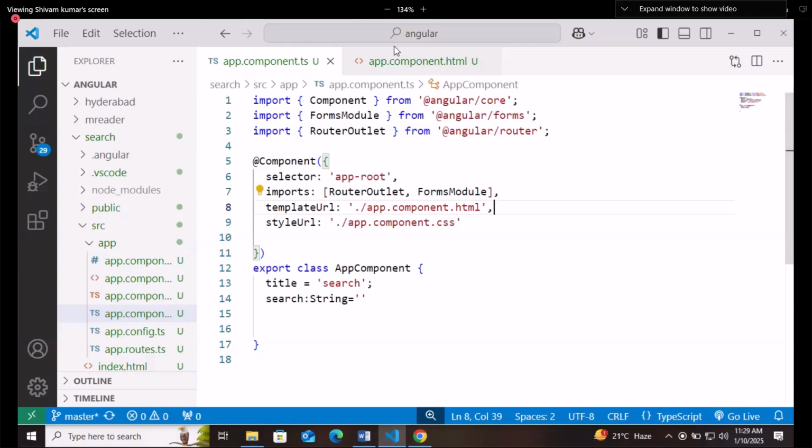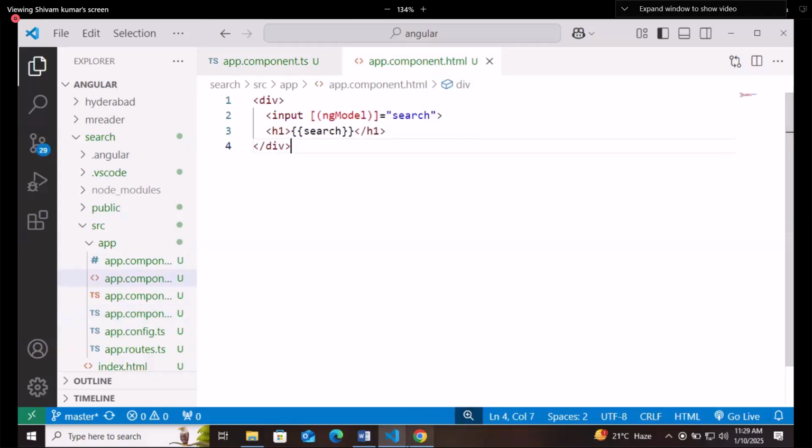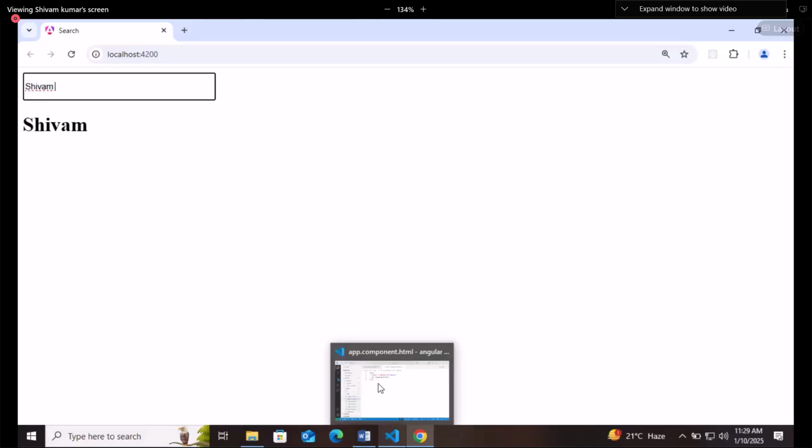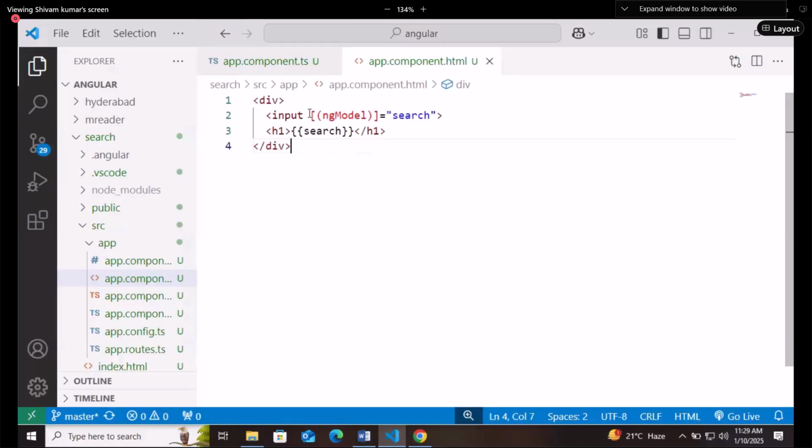Now you have given one ngModel to this input tag. Whatever you are writing here, it will be visible wherever you are calling it, right? This is what ngModel is. You will understand this part more deeply when we are talking about directives, because even this ngModel is giving you some problem.